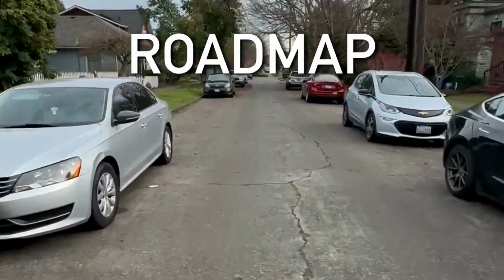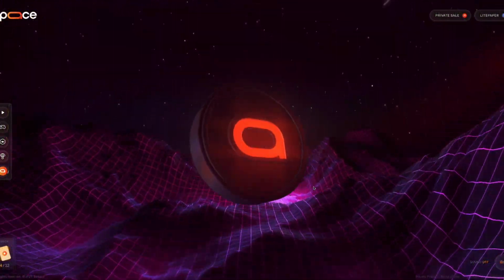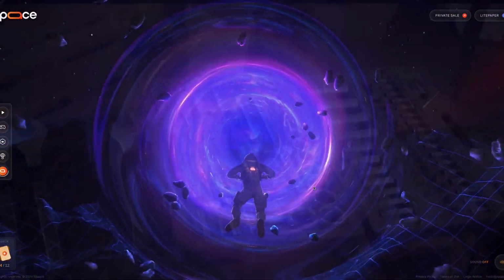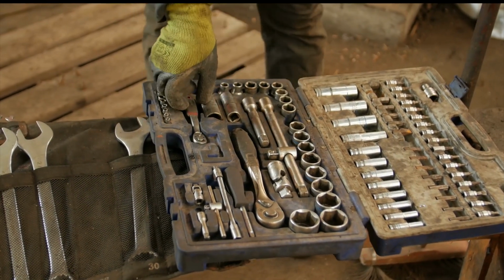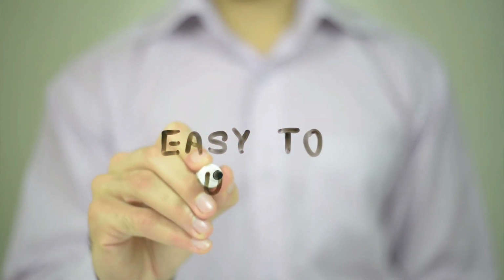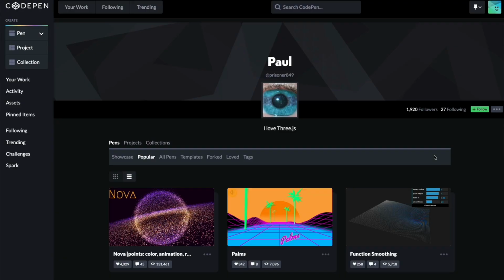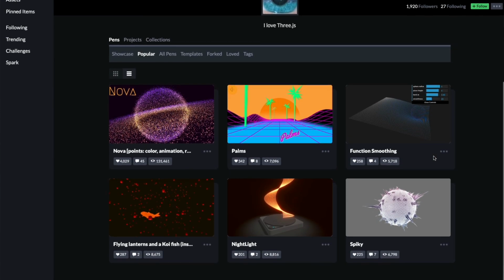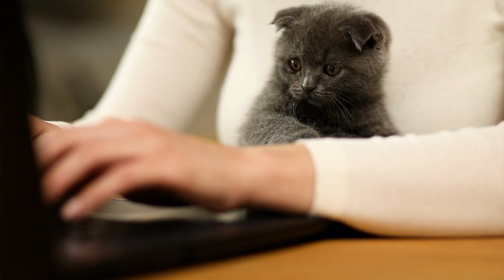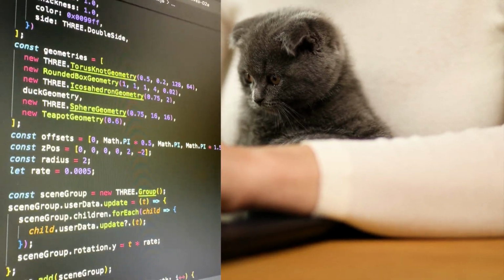Let's break down the exact steps to go from curious beginner to crafting amazing 3D scenes in Three.js. Think of Three.js as your personal 3D toolbox for the web. It's a handy JavaScript library that makes cool 3D stuff way easier than it sounds. It doesn't have to be 3D, it could be 2D. If you're new to coding, try a playground like CodePen or JS Fiddle. No setup, no stress. If you're comfy coding at home, whip out your favorite text editor and run things locally.